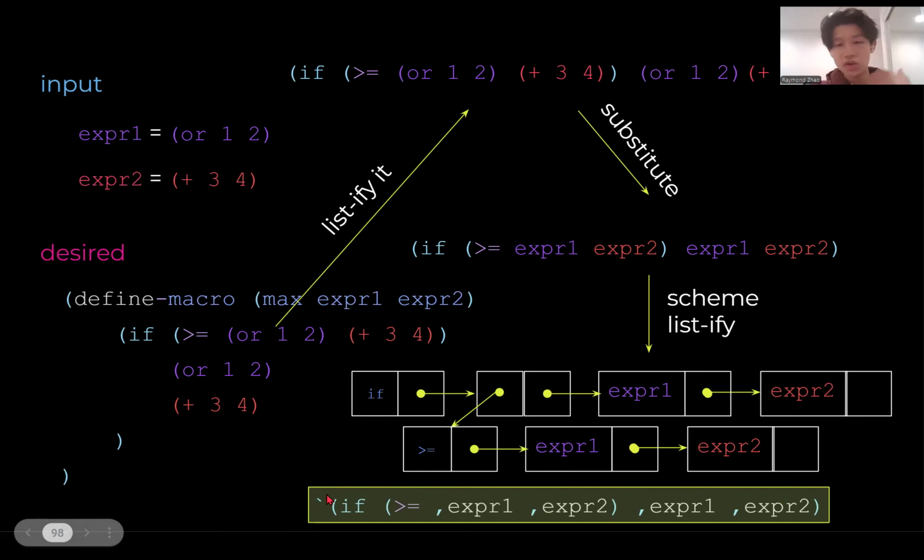Okay, so this is sort of an algorithm to write your macro questions. You start with your expressions, then you think about how you want to transform them to produce your desired output. This is the code that's going to produce that output. And then all we have to do is think of this code as a list. And then your macro is the code that writes this as a list. Okay. I'm going to turn this into a list and I'm going to write some code to make that list. And you are done.